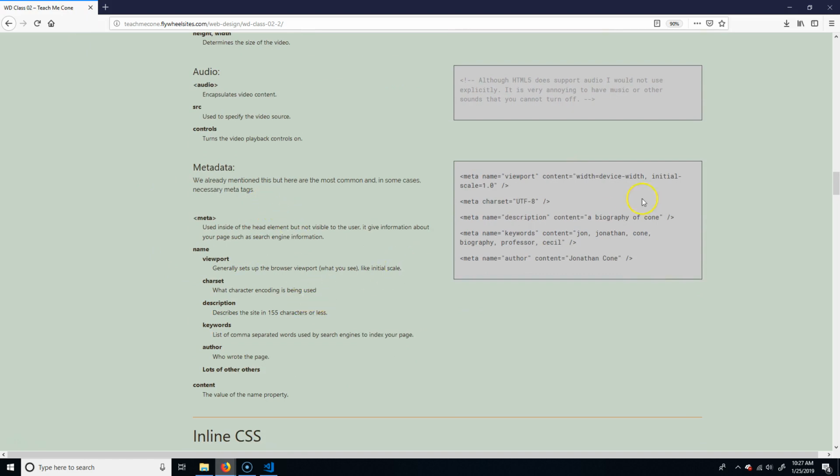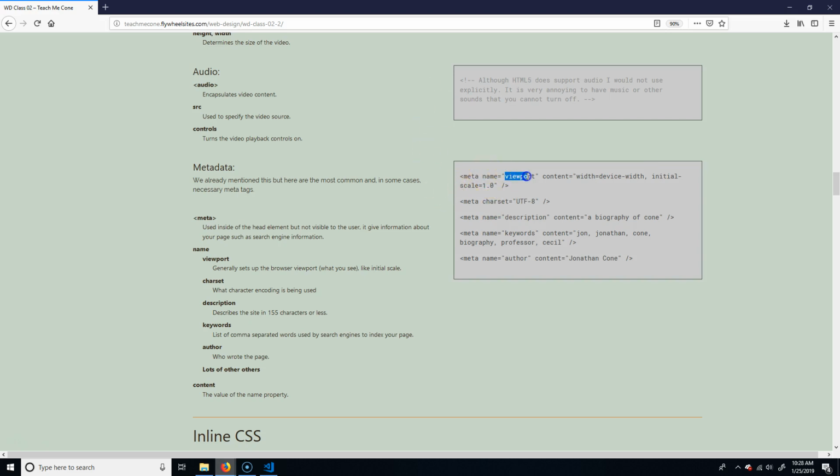Metadata. Okay. So metadata is another thing. Basically, metadata is data that you put at the top of your site that gives the browser extra information about it. So it's always meta, that's the name of the tag. It's an open element. Okay, so you write meta, and then after that you put a name, and then you put content. And these are not predefined things. You say, okay, I want to tell the browser something about this. So the thing I want to tell it about is going to be the name.